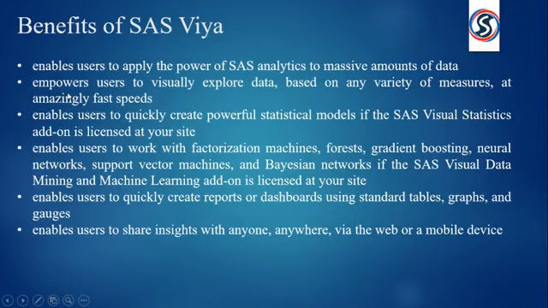The next point is it empowers users to visually explore the data based on a variety of measures at amazingly fast speed. And then the next point is it enables users to quickly create powerful statistical models if the SAS Visual Statistics add-on is licensed at your site. And the next one is it enables users to work with factorization machines, forests, gradient boosting, neural networks, support vector machines, Bayesian networks. If the SAS Visual Data Mining and Machine Learning add-on is licensed at your site, you can do all these things.